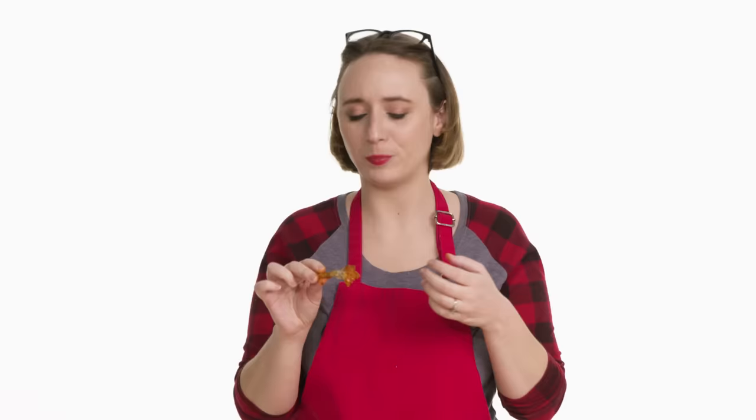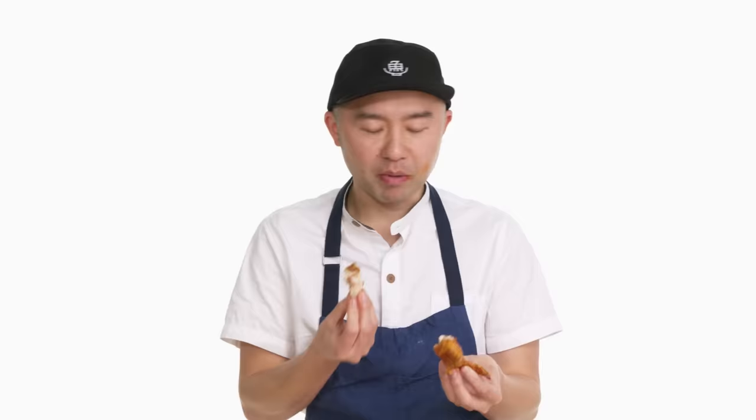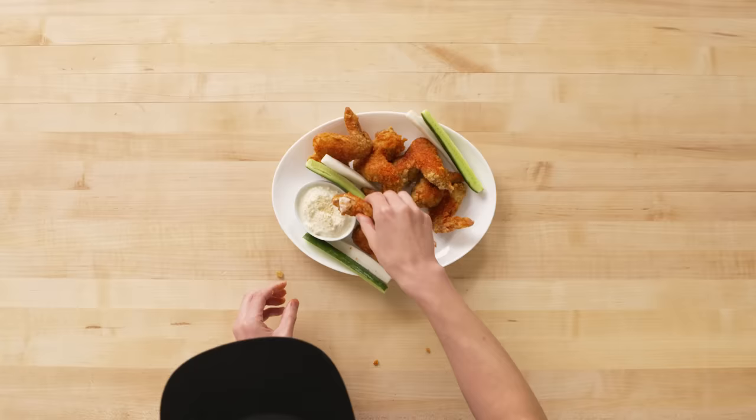This is awesome. I just want a beer and a sports game, you know? There's definitely a little bit of spice with that — I'm heating up a little bit. But the ranch and the honey and the buffalo sauce cool it down, giving it a little more of a sticky kind of sweetness.